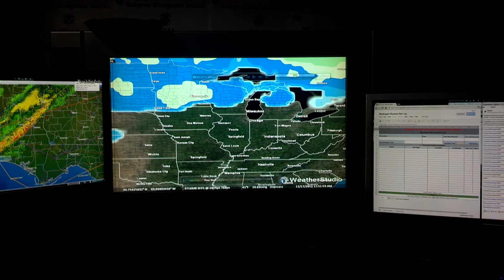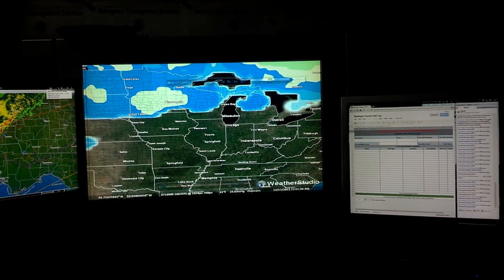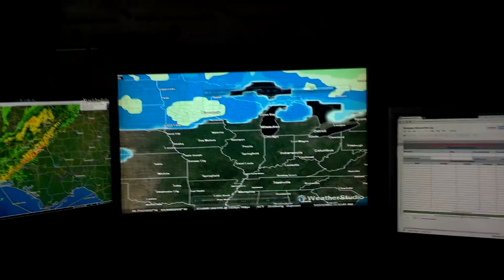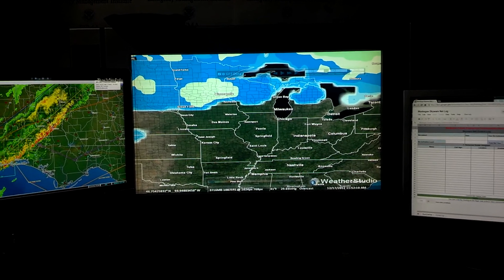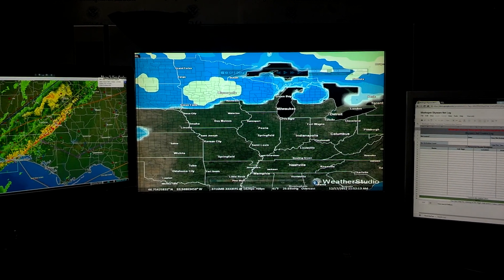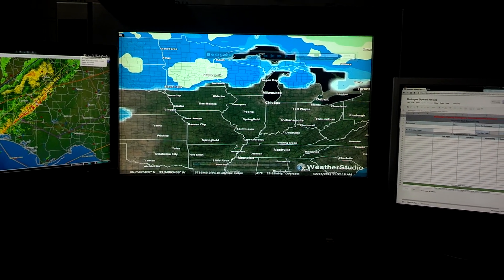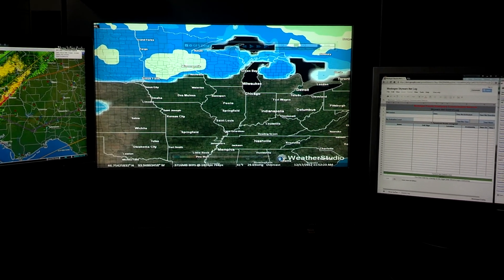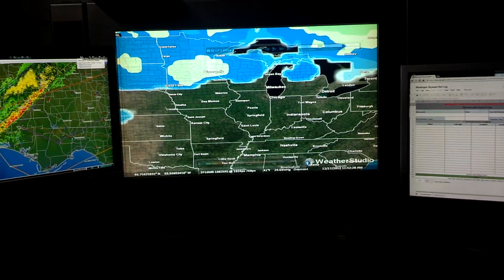I think once you even go to two monitors, it's hard to try to function with only one monitor. What I'll do is go through here and see what I have — this is kind of what I have open when we have any severe weather coming into the area. Having a lot of information and a lot of things going on at one time, if I have everything in front of me and don't have to flip back and forth to webpages, it makes things quite a bit more simplified. Especially if we're really busy and we've got a lot of calls coming in on the radio.